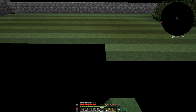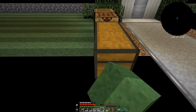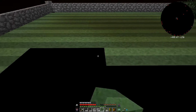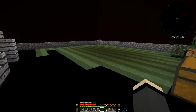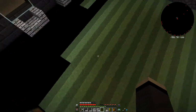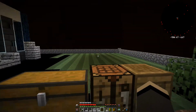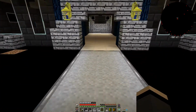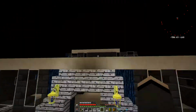Did I really just run out that fast? Oh, that was a small stack. I'm about to say, I know I was not missing that much lawn. And yeah, we still need a lot of lawn. And one of these is actually going to get replaced with dirt because it's going to have a tree. But we can jump on it, we can do whatever we want on it, and it ain't going to mess it up.